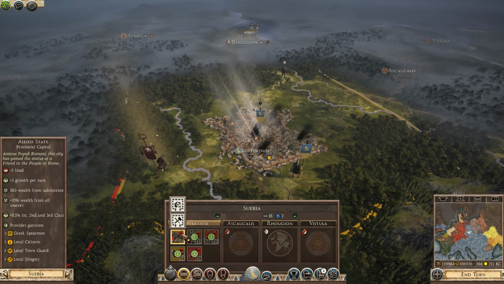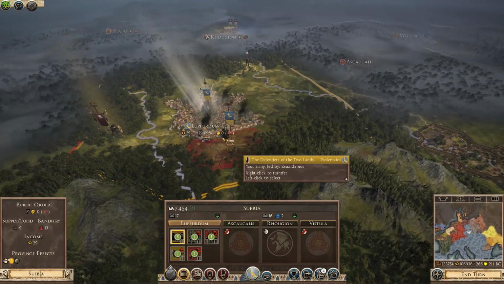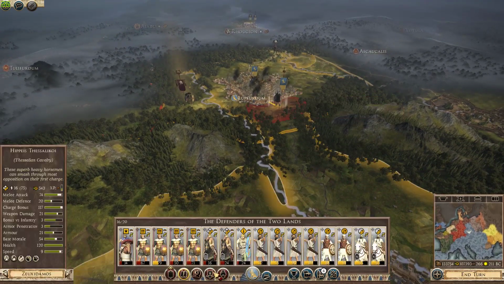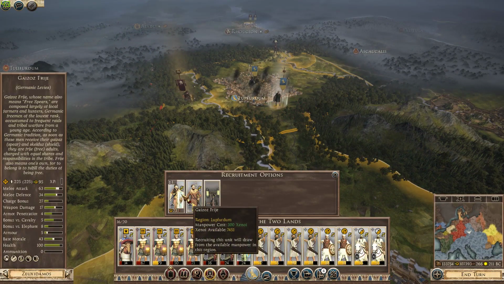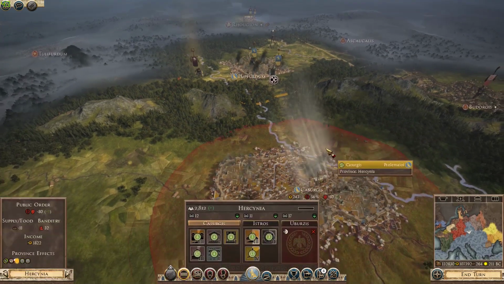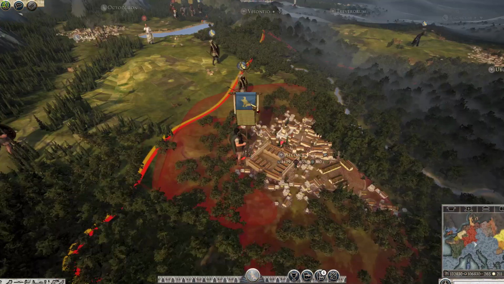Okay, you know what? Just get rid of all of it. Just turn this one immediately. Influential police. I get it. Let's recruit whatever local troops there are available. Okay, good. This province doing well. Let's go after this one.